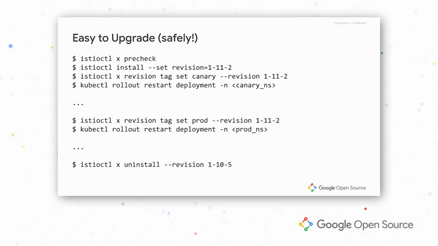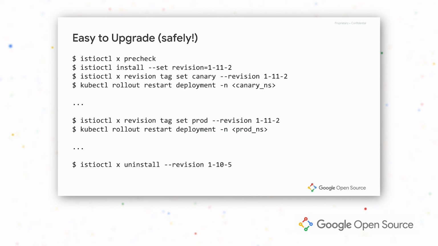And then you can just roll out the new data plane and control plane, and they come together to a particular, in this case, namespace. So restart all deployments in a particular Canary namespace, make sure it works. And then you can keep doing that, as many things as you want to Canary, you can test it out. Once you're happy with it, you can then just go and change the production tag, or the stable tag, or whatever you want to call it, to use the new revision. And that'll be, again, a single command that says, okay, point prod in this case at that 1.11.2 revision. And then I go and restart my deployments. And now they're all on prod.